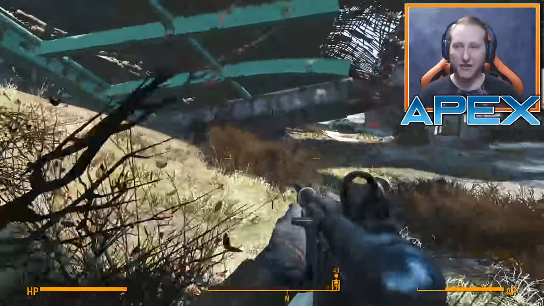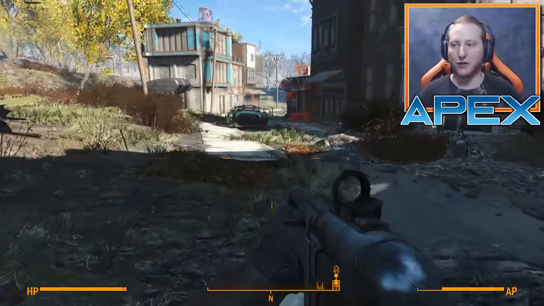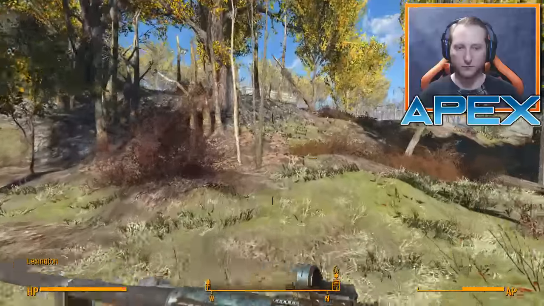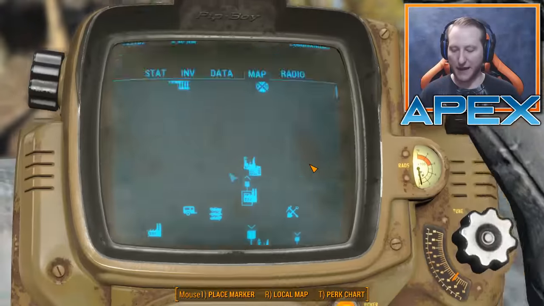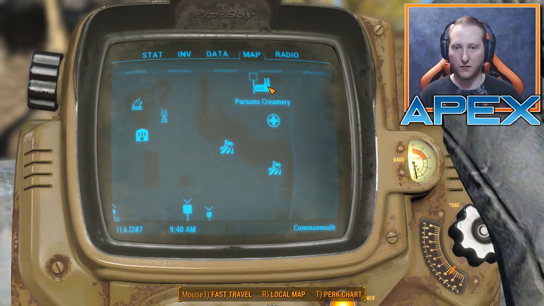That's what I was saying to do, Ted. I'm gonna return the egg. But I gotta get out of here so that I actually can fast travel. Alright, map it is. Over here. It's supposedly around here. That's where the Deathclaw is. So we'll see.